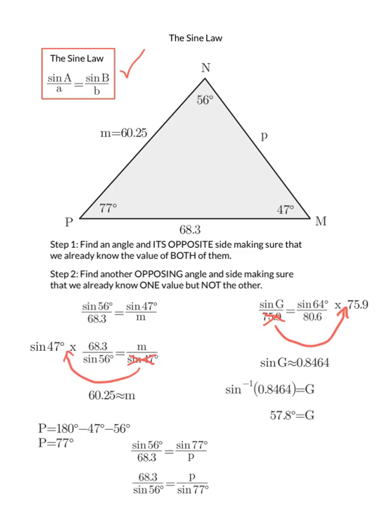All right, we see that the sine 77 is underneath our variable, so we are going to cross that out and put it over here, and make sure you put it on the top. And p is simply equal to sine 77 times 68.3 divided by sine of 56, equals approximately 80.27. Now this is lowercase p. It doesn't say sine p, like sine of big P. So this is definitely not an angle, and we don't have to do sine inverse because it's not sine of something. It's just straight up p. So we're done. We know that little p, the side length, is 80.27.